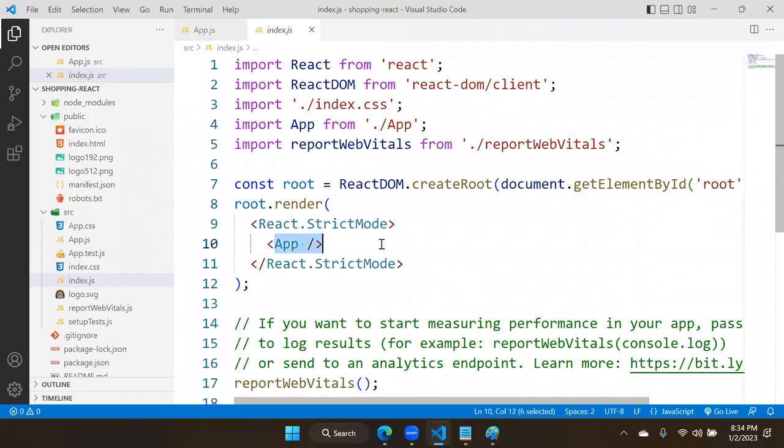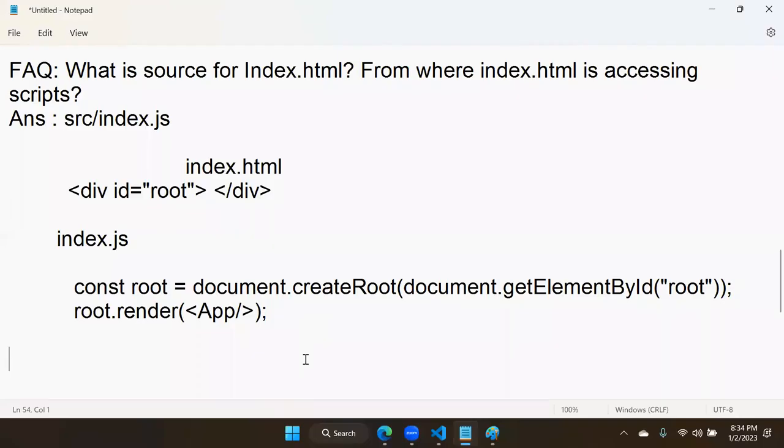So that is working here. That App component is coming from which file? App.js. From App.js, the App component is coming and it is delivered and displayed here. This is the basic hierarchy of your project. And the main question we already answered: index.js has code, and without linking it, how is it working? That is because of mapping.